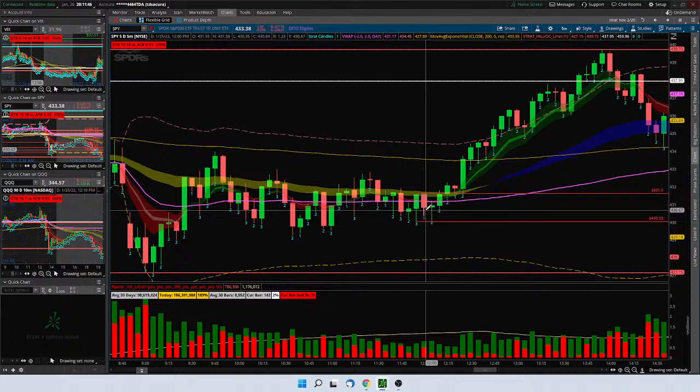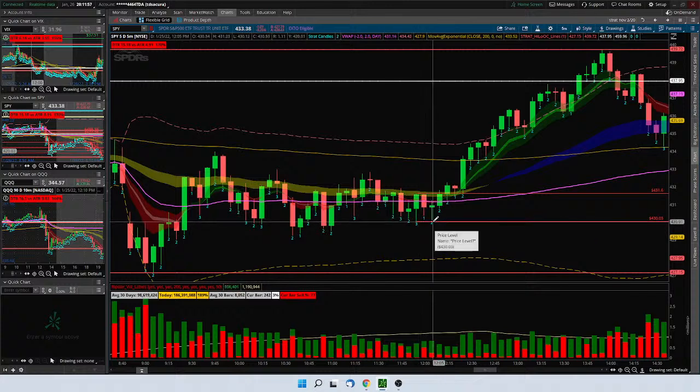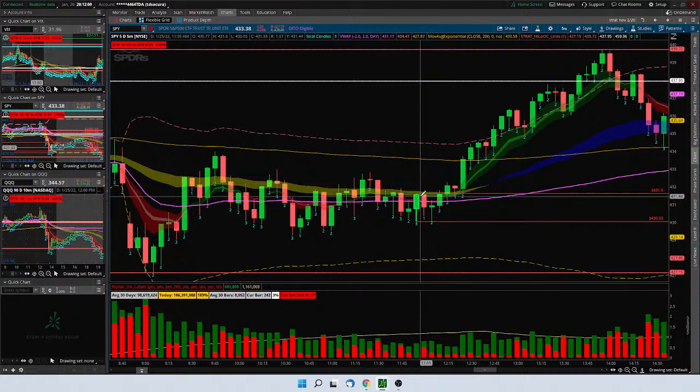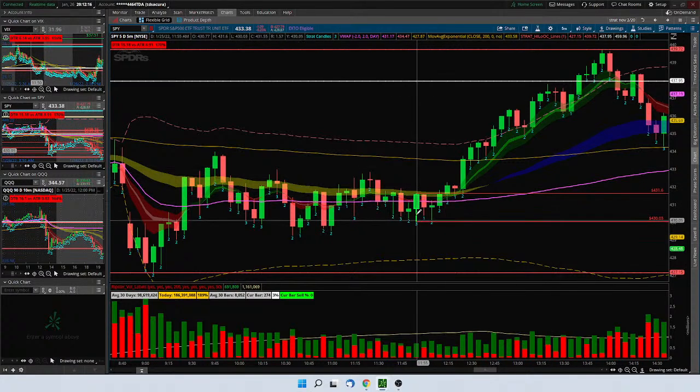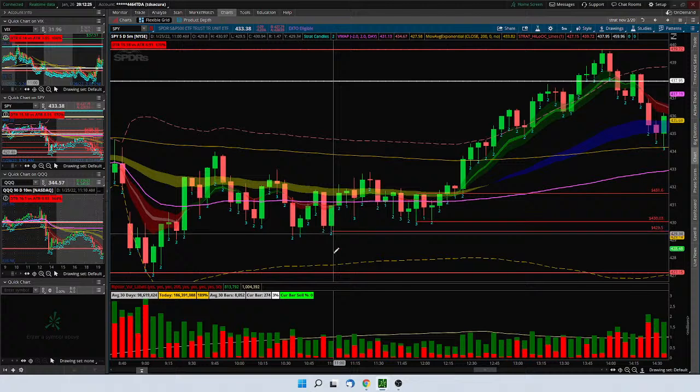Unfortunately, this one didn't work out because you're entered here. You could have caught a really quick scalp. That would have been your first target, the bottom of the 3, and it rejected that 3 and then came back through. And then you could have taken it to the upside above the 3 right here, and that would have been a really nice play off of that fiber on that 3. So guys, when you play a 3-1, the magnitude is the bottom or the top of the 3, the first magnitude. And then you start finding your other candles.